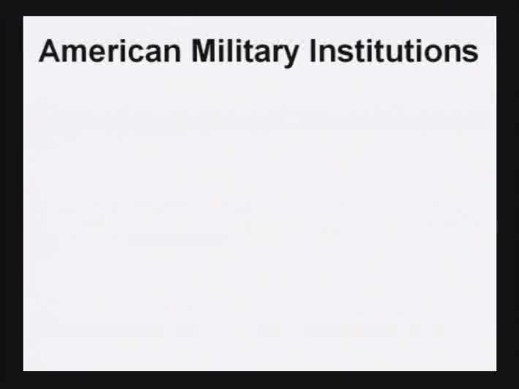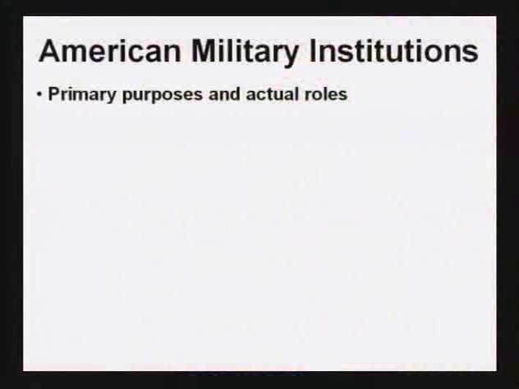Now, let me say just a word about American military institutions. There are several things that you can look at when you consider the history of one of our services. Let's take the United States Army. The first is you could track change in the primary purposes and actual roles of our armed forces. Why do we create an army? What is it for? Not what is it for in the general, conceptual sense, but what is it for specifically in any particular era of American history? And then another question you can ask is, if that's what it was formally prepared to do, did it do that or did it perform some other role?